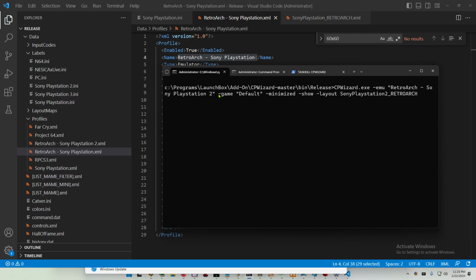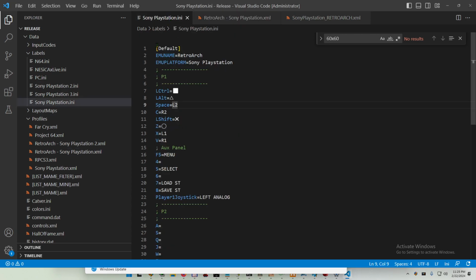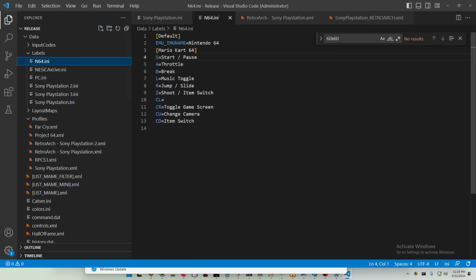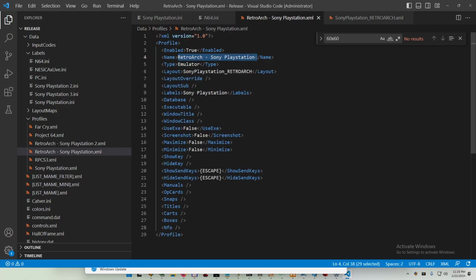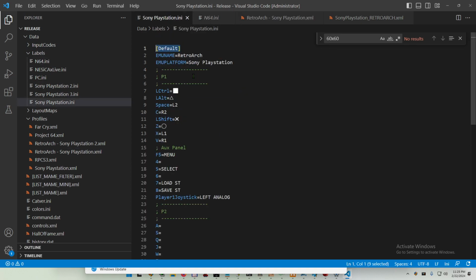Next we want to select a game, dash game argument. What this means is, go back to the labels INI here. You will see a section defined in the INI file. By default, you will see this. So this has two game arguments that we can use, default and Mario Kart 64. In our case we usually just want to use default. I don't want to complicate stuff unless I want to have a separate label per game. This is just a label for the emulator, so I just use default.